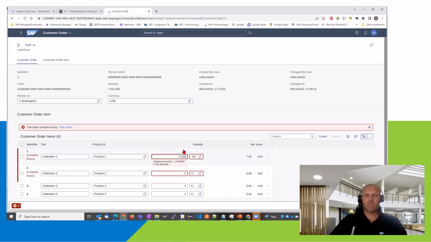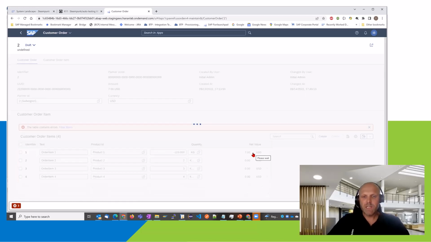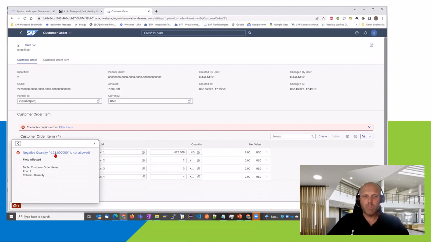This is really helpful if you have a much more complex UI. If something happens and you have a big screen, you can directly navigate into what's going wrong. Okay, but somehow, if I now enter -123 and try to save that one, you will see that I get the error message, but I cannot navigate into it. So somehow my UI now acts a little bit differently than expected. Something is weird, something is wrong here.